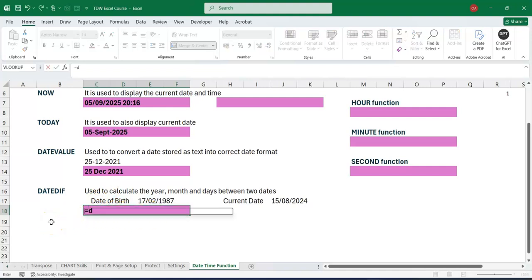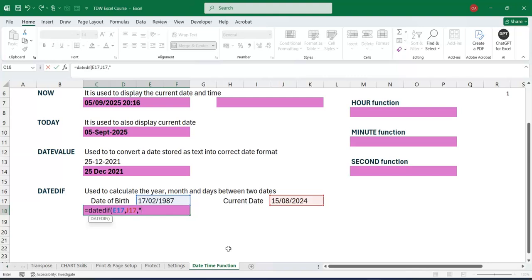Now you say equals DATEDIF. The only thing about this function is that it does not automatically come up like every other Excel function, so you have to remember all the arguments. We open our parentheses, we pass in the date of birth, comma, we pass in the current date, and then a comma, and then we open our double quotation and say how do you want to represent your date?